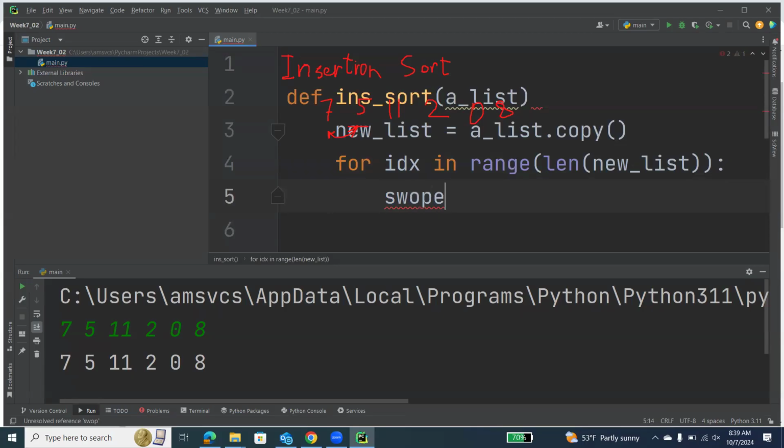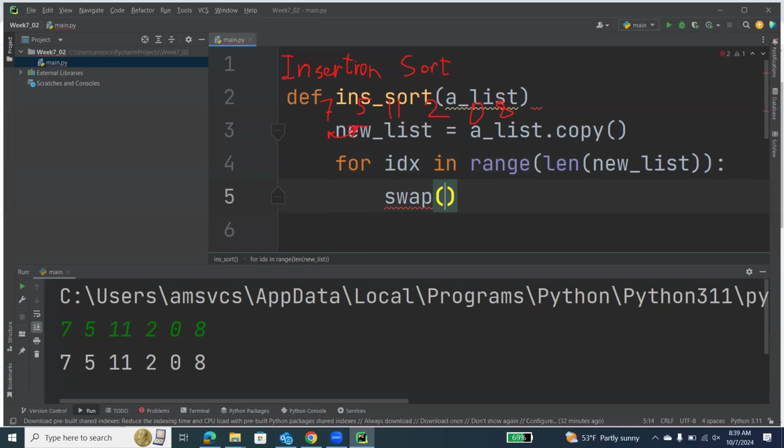Wait a second. Oh, how to spell swap? Oh, but why is it red? It's red because I didn't define this. Sorry. I was thinking that it's a grammatical error, but it's a name error.